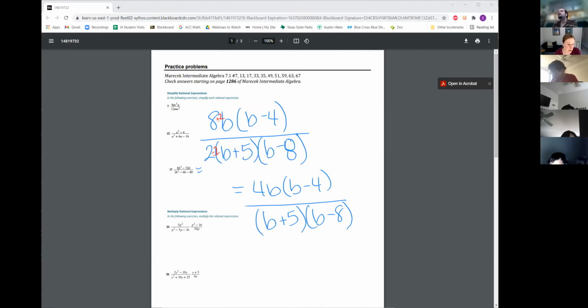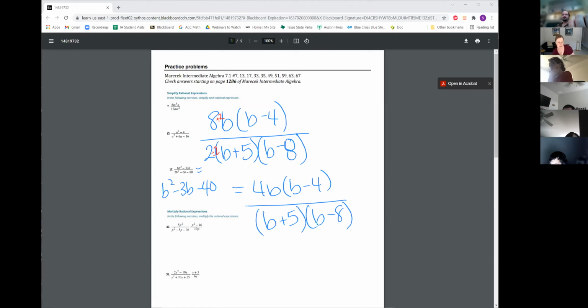For the 2b squared minus 6b minus 80, I did the AC method, so a plus c and all that stuff, and that's what I got. Yeah, it looks like it works. I'm just checking it. It looks like it's good to go. Cool. Can you read the answer? The last, it's 4b times b minus 4 over b minus 8 times b plus 5, right? Yeah. I just want to make sure. Thank you.